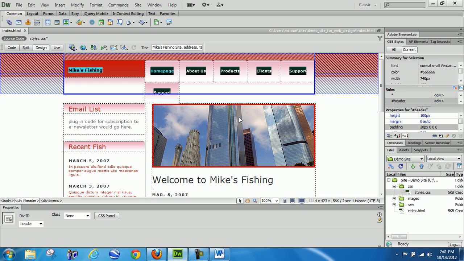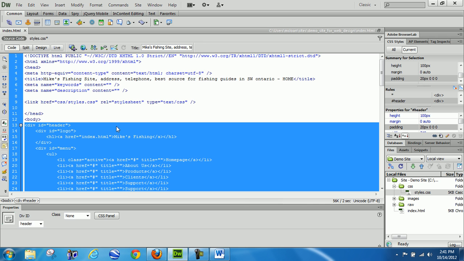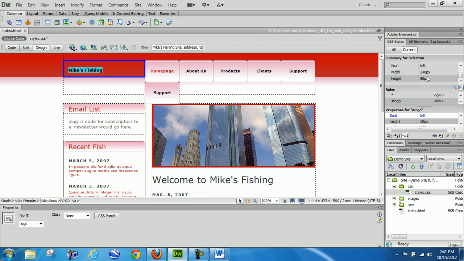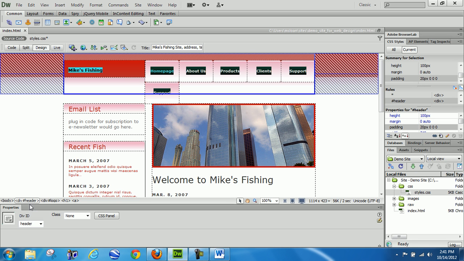You can make the logo narrower. You can do a lot of things to make that, because what's happening is, right now, this is 740 wide. If you click on Mike's Fishing, okay, so let's get onto Mike's Fishing, and then use the tag inspector, logo, this is 240 wide. So this at 500 and 240, there's not enough room for it to fit in this, which is the thing that's keeping it all together.